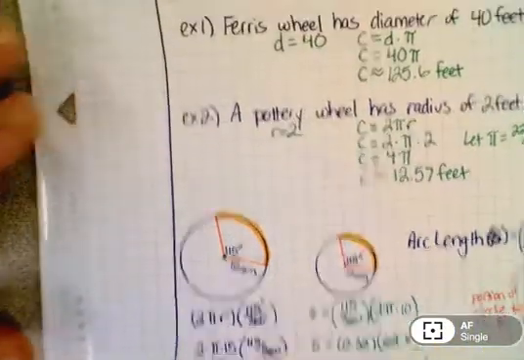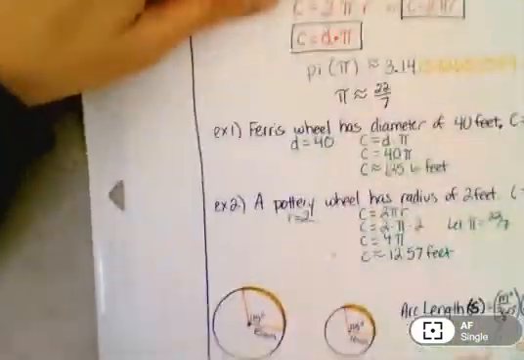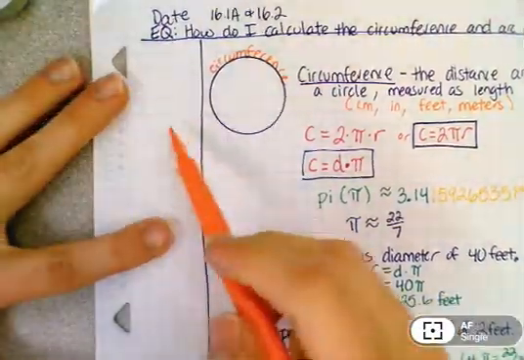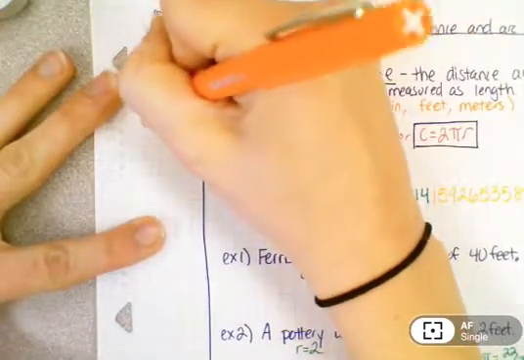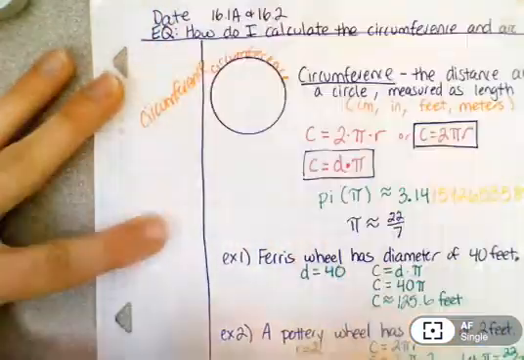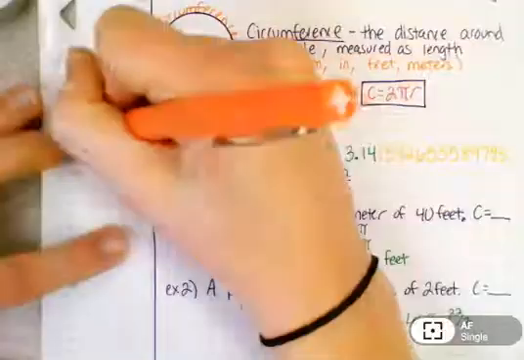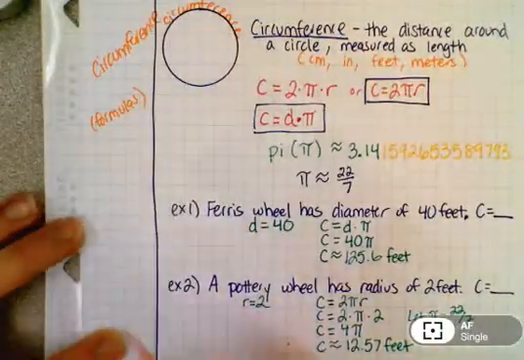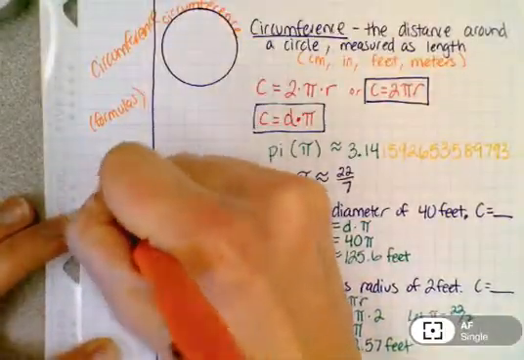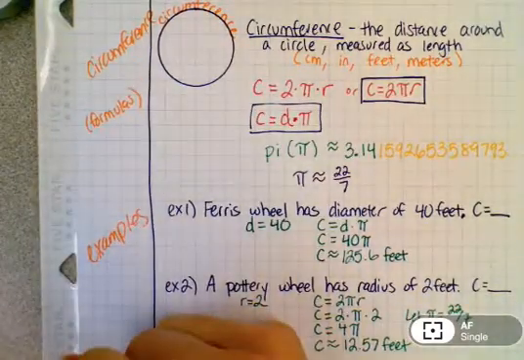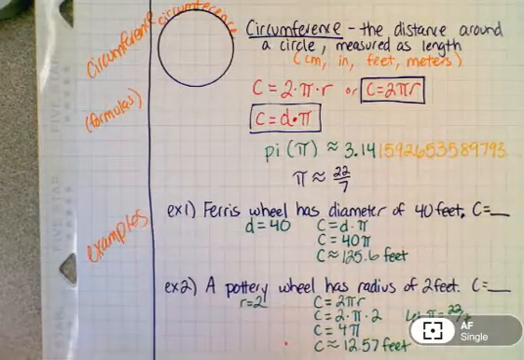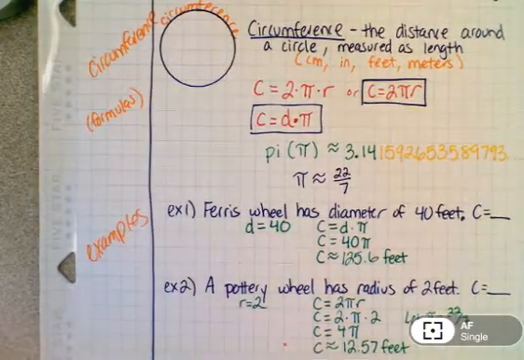And the other thing I want you to do is just make sure you go back through your notes and you think about how to fill in the left-hand column. So here we're talking about the definition of circumference. Okay. And the formulas, so I might just write formulas here. And these are examples. And then down here we're talking about arc length. And then here we have examples.